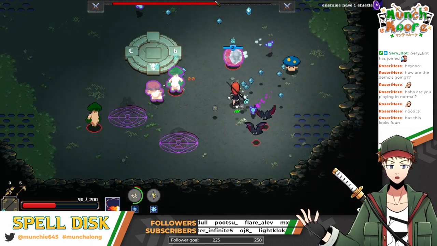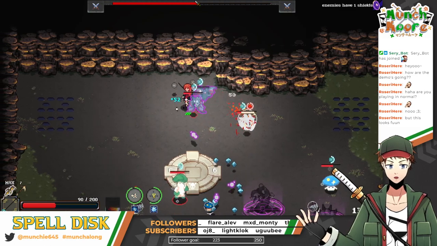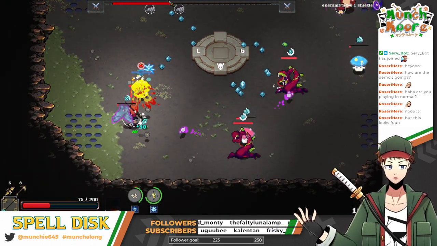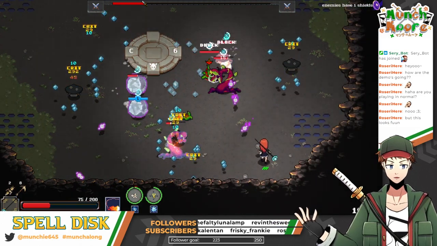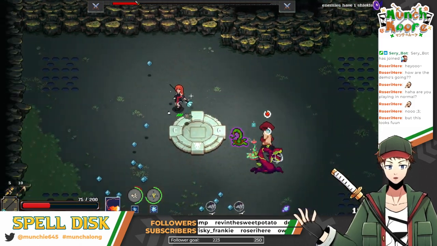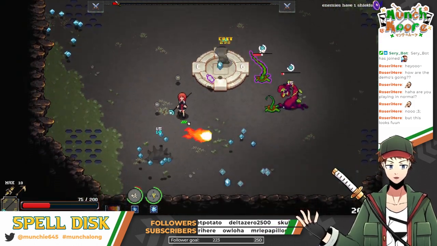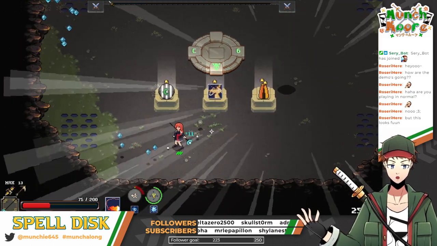Get those bats away from me! Ah, fucking lolly boys. Oh god, get off! Only 5 health. Not great. I do like how they slow down when they have ice on them though. There we go. Cool.